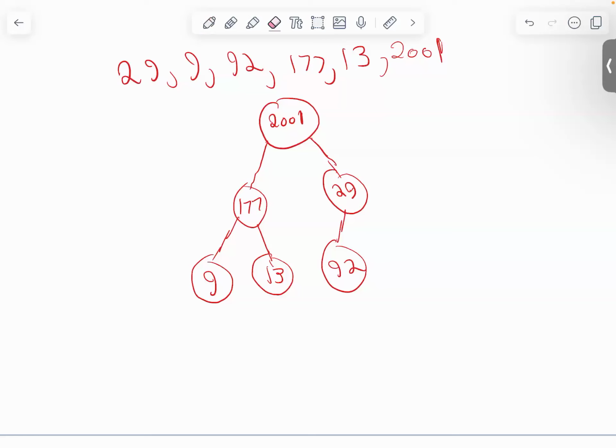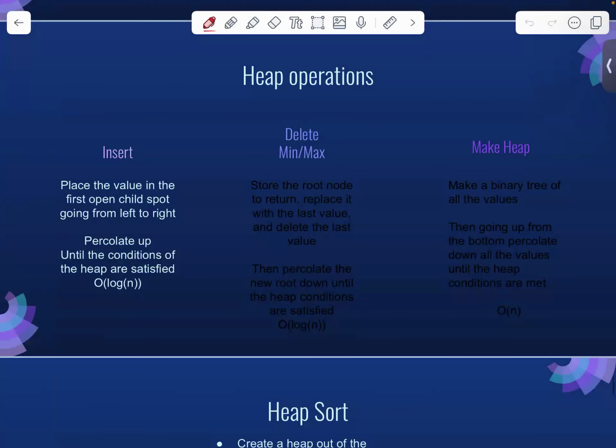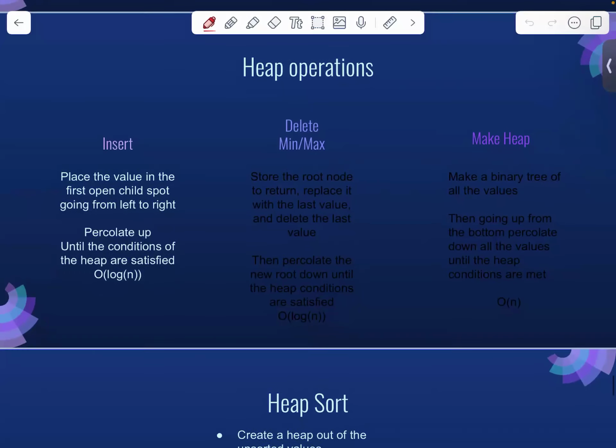Yeah. Wait, it was 29 and 92, right? So 92 goes here and 29 goes down. And then we're good now. After that, our heap has been built, and this is an O(n) operation.